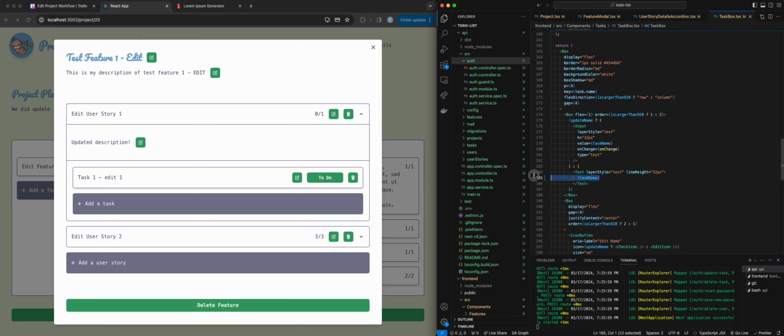So if you look up here, task is coming in here. So that's what's coming in from the database when we load this page, that's the task, okay? The task name here is a state that we have within this task box, and the initial value of it is task.name, okay? When I edit it, what I'm doing is I'm setting on change, I'm setting the task name, okay?